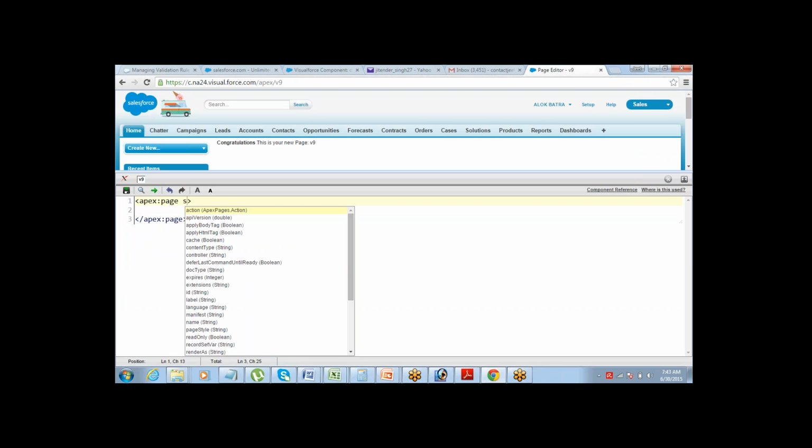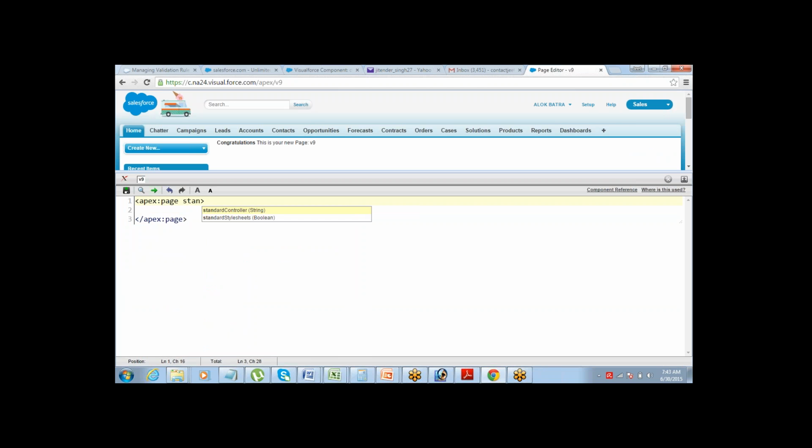Okay. For a standard list controller, first thing that you'll need to do is define the standard controller itself. So even when I'm going to display the list of records, I need to mention from which object. So that's going to be my standard controller. So you can say Account.